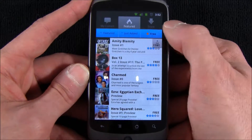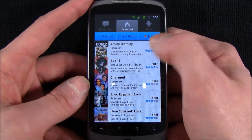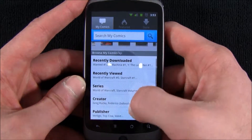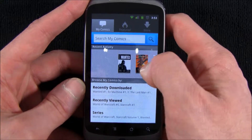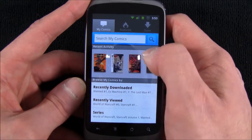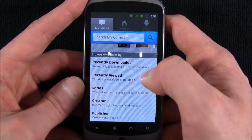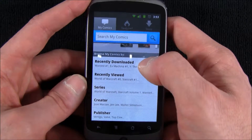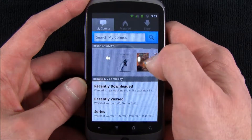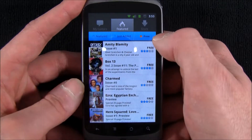What I suggest is when you get the app, you pick one at least just to give it a try and test it out. Once you've purchased some comics or have some free ones downloaded, you go right here to My Comics. This is your view of what you own. The sorting options aren't as user-friendly as I would like, but they'll make do, especially if you're only trying to test out a few. And up top here there's a store as well, if you didn't find something you liked in the feature section.